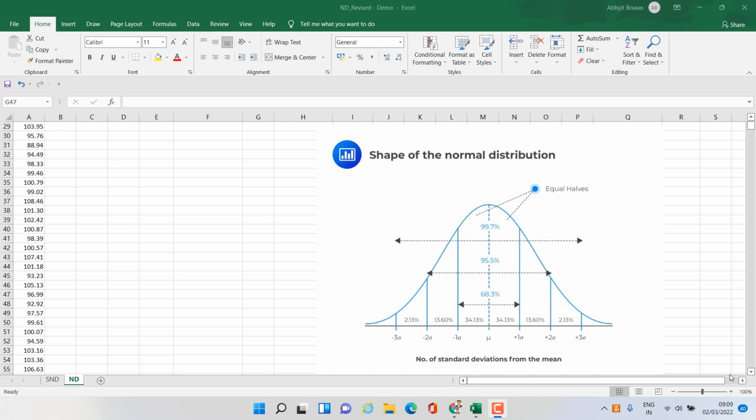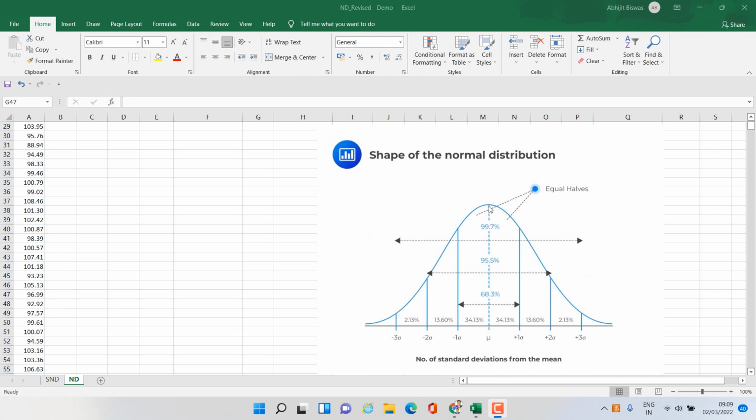In this video, I am going to talk about the area under the normal distribution curve. More specifically, I am going to talk about these percentage values.